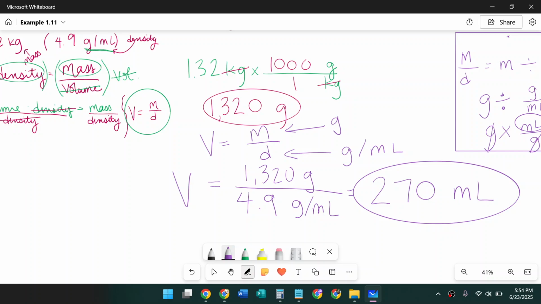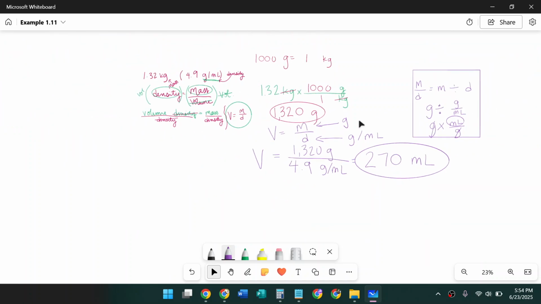It did not ask for a specific unit, so we can just leave it in the units that we have right now, the milliliters. It could have asked us to complicate things and put it in liters or something like that, but thankfully it did not, because I think we had enough conversion going on with this problem. All right, I'm going to back up a little bit just in case you want to pause and look through our work. All right, good luck working on this one in the comprehension checks.